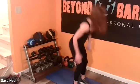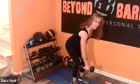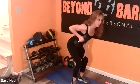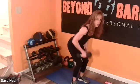So we're going to do 45 seconds, rest 10, switch to the other side, repeat. You know the drill. We'll start in 5 seconds. Good. So alignment is also really important here. Check your posture. From the top of your head to your tailbone, have you created a straight line?